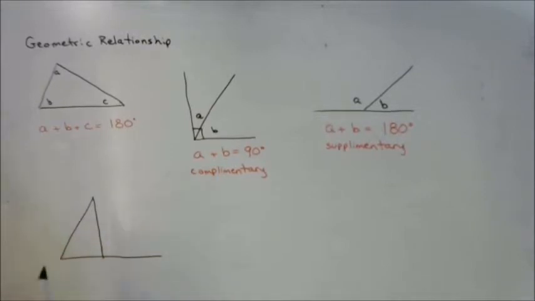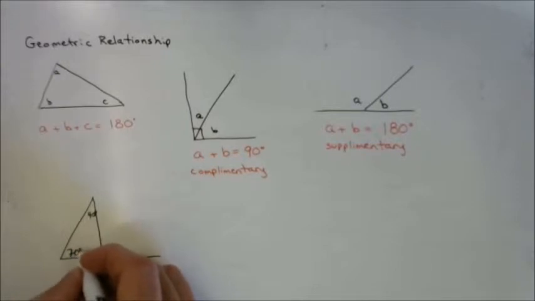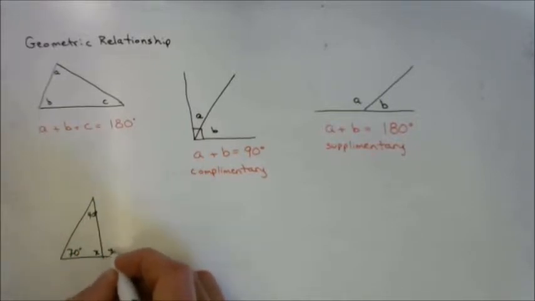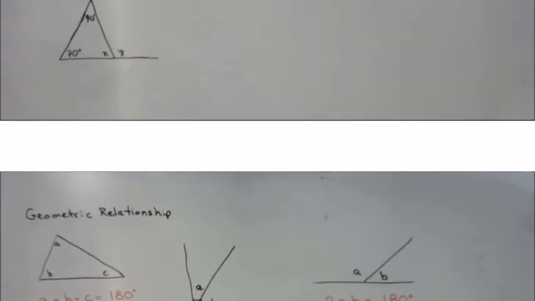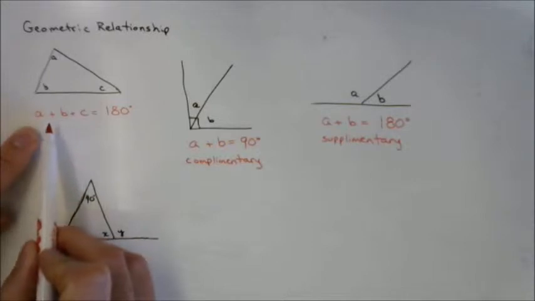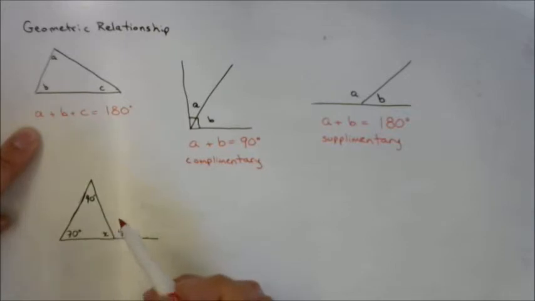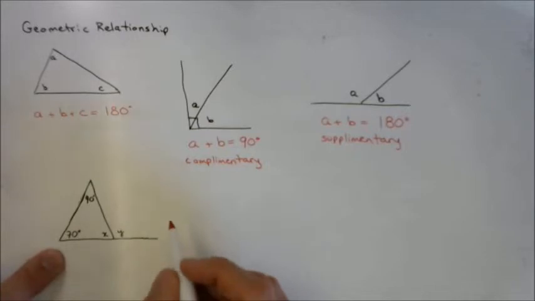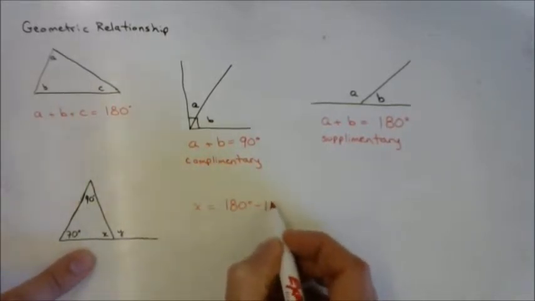You can wait till I'm done if you want. A 40-degree angle at the top, 70-degree angle there, and then one called X and one called Y. You need to solve for X and Y using the notes above. You should have been able to use this property of a triangle, that the sum of interior angles is 180 degrees. So right here, we already have 40 plus 70 is 110 degrees. So X must be 180 minus 110.